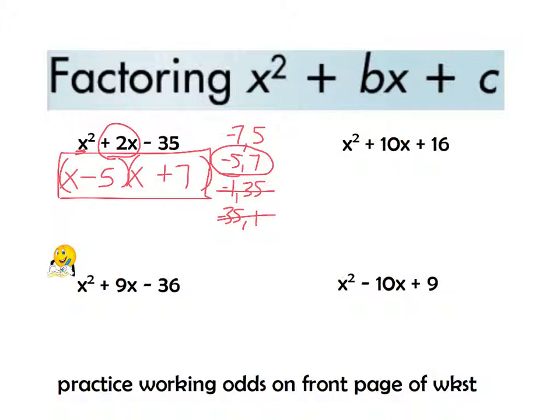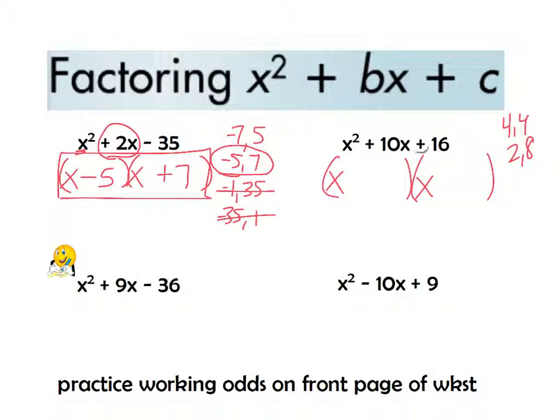Okay, let's pick up the pace. x and x, factors that multiply to 16, but are going to add up to 10. So I'm thinking 4 and 4, but that's not going to add up to 10. Multiply to 16, how about a 2 and an 8? Yes, that would work, 2 and 8.